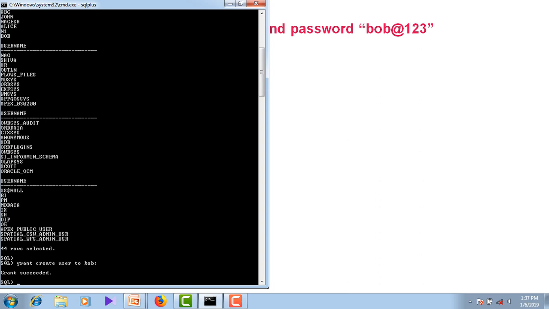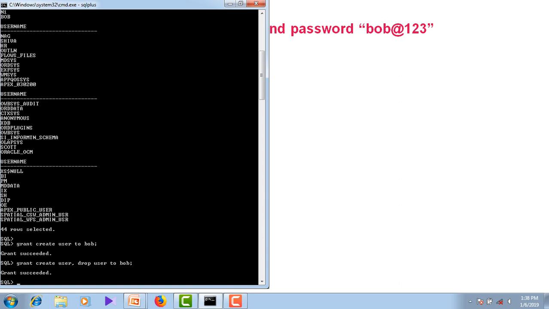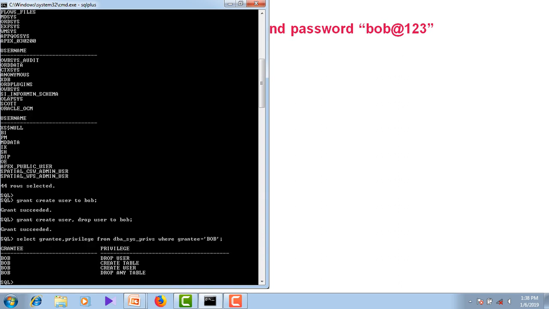Grant succeeded. We can assign multiple privileges in a single command itself. Let me try that: grant create user, drop user. Grant succeeded. Let me check the privileges. As you can see, four of the privileges are assigned.